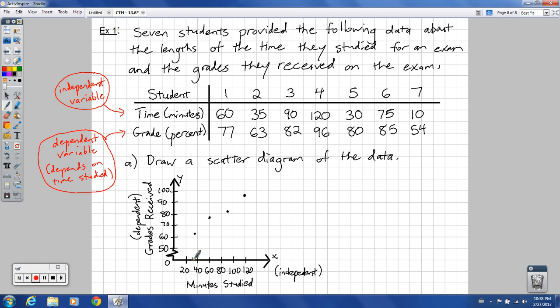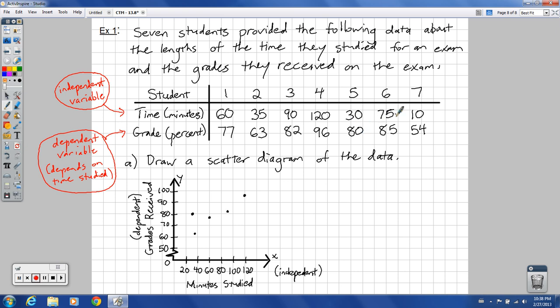30 and 80. 30 right there. 80 right on the line right there for me. You can use your blue lines on the paper if you're using normal paper. If you're using graph paper, that might be a good thing too. You don't have to use graph paper though to do stuff like this.